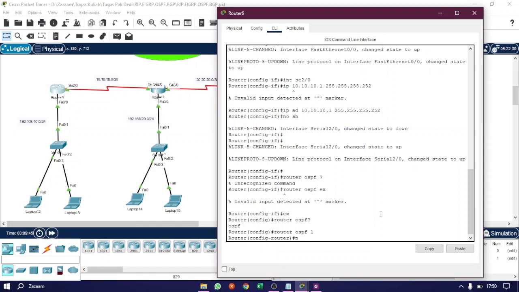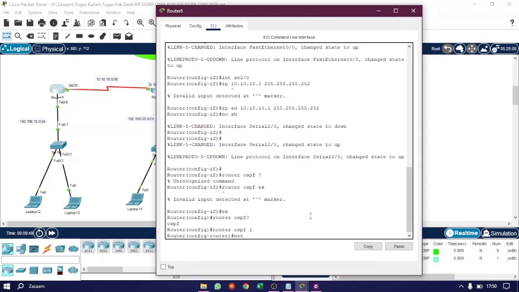And then network 192.168.10.0, and then the wildcard mask. Don't forget, for OSPF we use a wildcard mask, not a subnet mask. Then 0.0.0.255, like this.